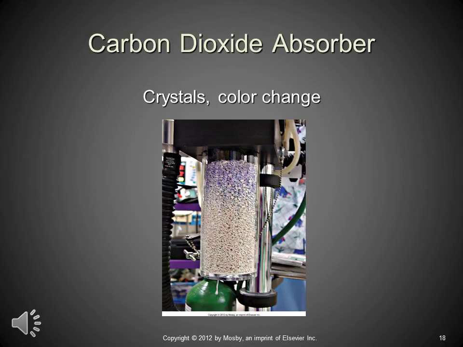Two ways to do it is by either color change or by time. I prefer time. I tend to have little checkoff sheets for the SodaSorb or the soda lime, and after each 15 minutes you check off, and when enough time has passed, then it's time to change the SodaSorb. It's relatively cheap. It is cheap insurance. Don't scrimp on carbon dioxide absorber.